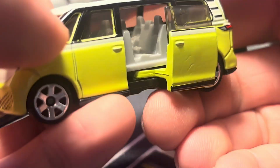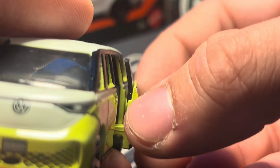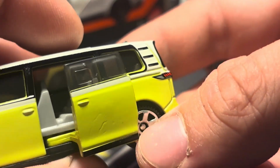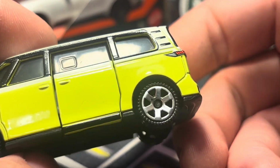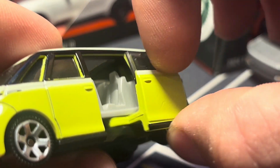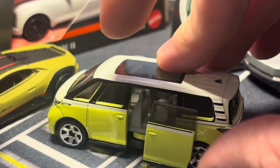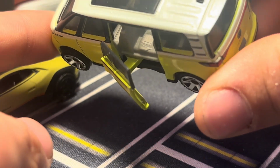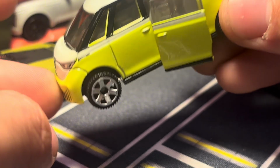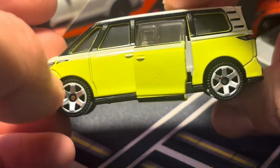And they only put the arm at the bottom, which leaves the entire top of the door flimsy. And if they were to do that like Tomica, this thing would open and shut so smooth. And it still does. It's not a big issue, but I mean, it just feels chintzy, you know? Especially when it can also open up like a real car door and not a minivan door. Yeah, that's not how the door is supposed to open.